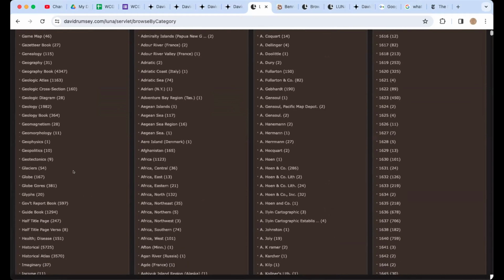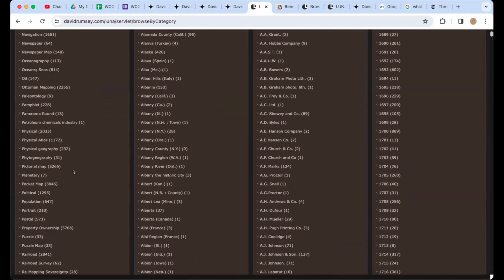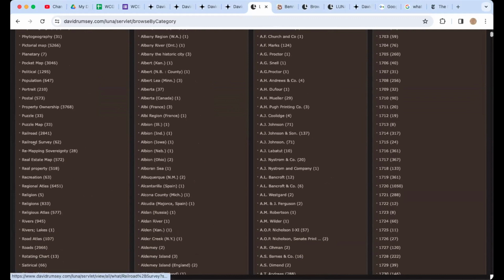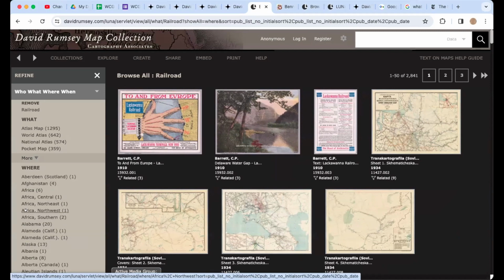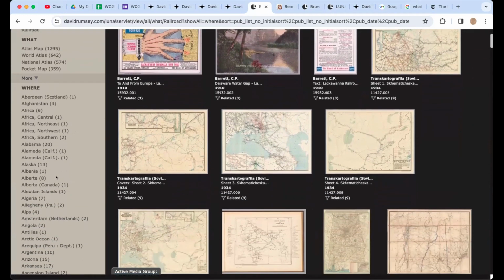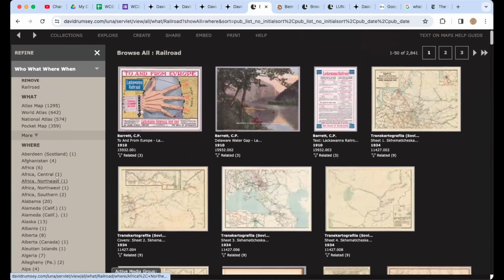Let's look at railroads. So we have railroad and railroad survey. You can click here on railroad, or we could have looked at location as well and year. But if we start with this right here, we'll move into the various railroads. And here we can start to delimit. We can use more. You get various cities here, and it goes beyond where we want to go.